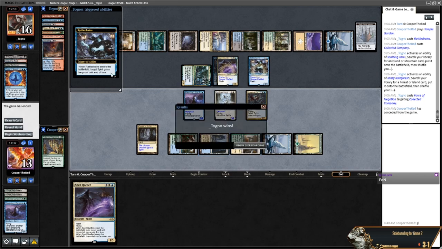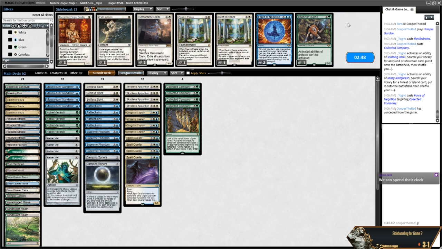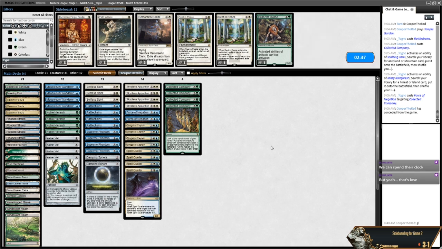Opponent has an overwhelming advantage. Oh, that's a good point too. We could spend their clock, yep. So we're going to bring in Force of Negation and Damping Sphere. Damping Sphere is going to make it a little bit more difficult for them to cascade into things. Force of Negation actually counters their Planeswalkers.